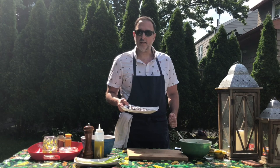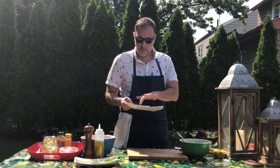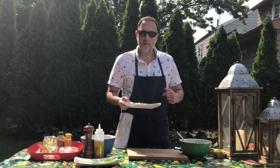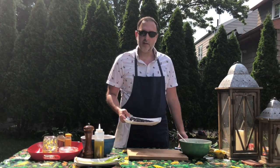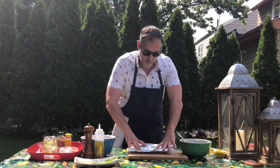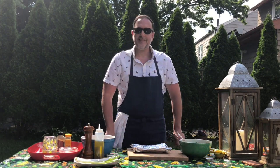So our skirt steak is now off the grill. It was about 2 to 3 minutes per side. It's got a nice bounce to it. It'll rest for about 5 minutes and then we're going to grill our scallions. I like to just tent it with a little bit of tin foil and let it rest for about 5 minutes.